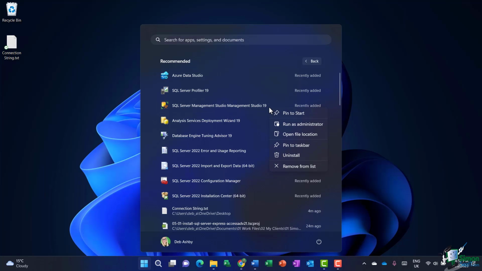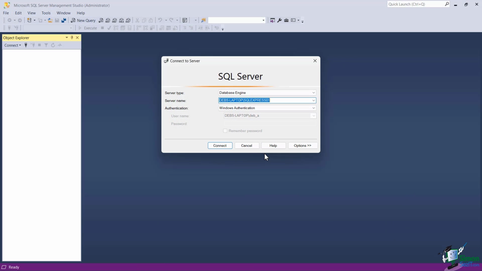Now, if we right click, you can see we get an option to run as administrator. Now, as I mentioned, I'm using Windows 11. Yours might look slightly different if you're running an older version of Windows. But you should have in the right-click menu a Run as Administrator option. So let's click this, and this is what it should look like if you've opened it successfully.